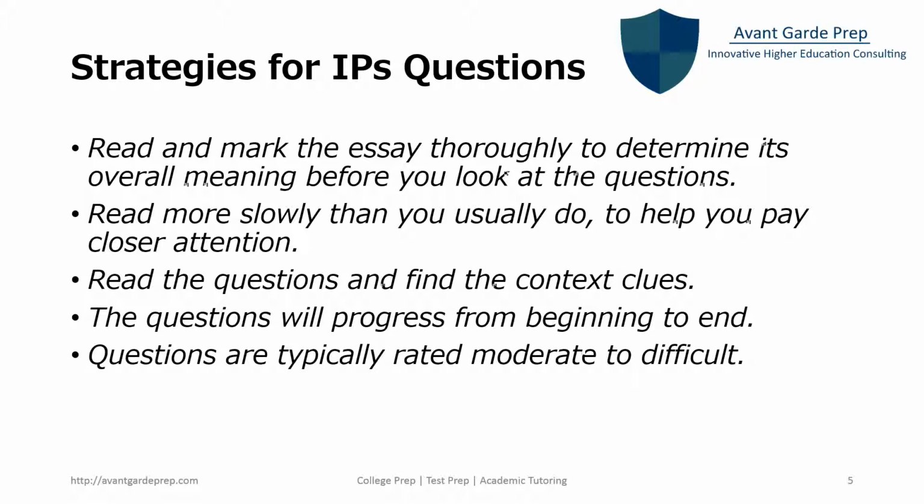Questions are typically rated moderate to difficult. There really are not easy questions in this section because IP is like the summation of everything that you've been doing in writing. So, given that there's such a small number and that they're difficult, save these questions until the very end, which is helpful because they come at the very end of each of the writing sections.